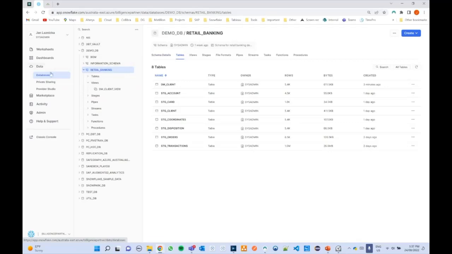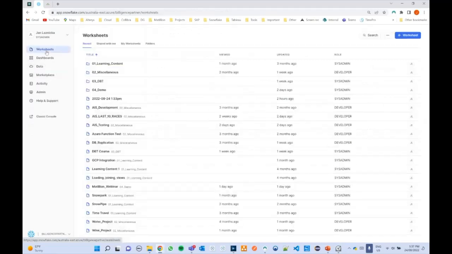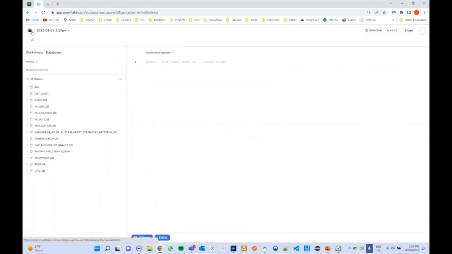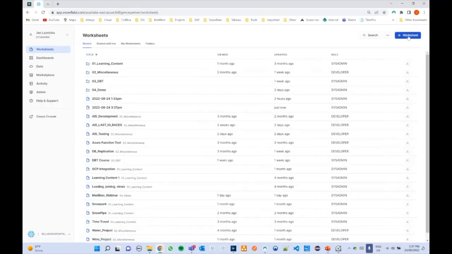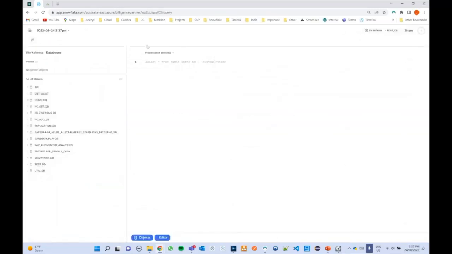Right. So we have the data. Now we have a couple of things that we can do with it in Snowflake. First of all, we can query the data. I did the data preview, which was just a quick look at the data through the interface, but we can use SQL to have a look at the data through the worksheet functionality. So I clicked on the worksheet section and created a new worksheet, and now we have our SQL editor in the browser, available to write anything we want. So I'm going to write a simple select statement. So select star from.